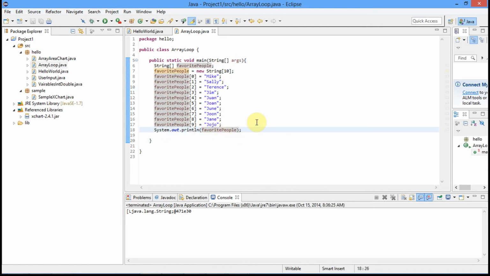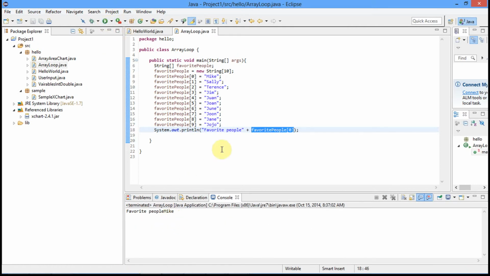Oops. Okay, so we're going to print out the first element of that array.